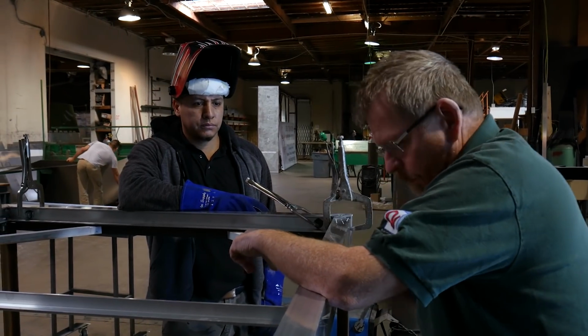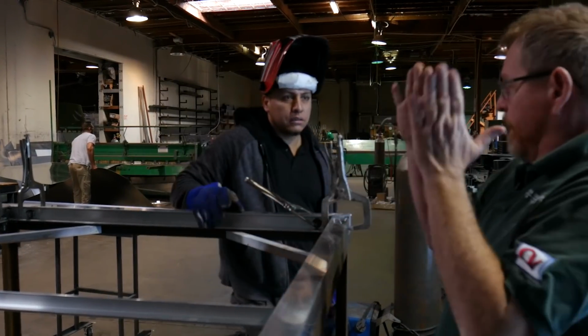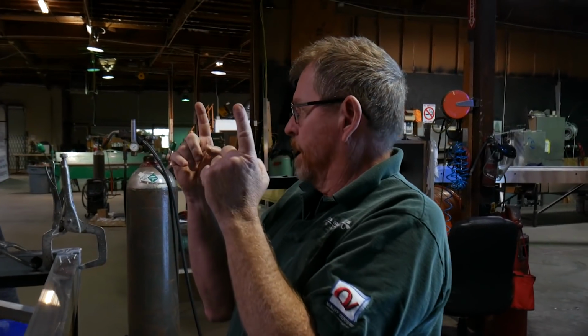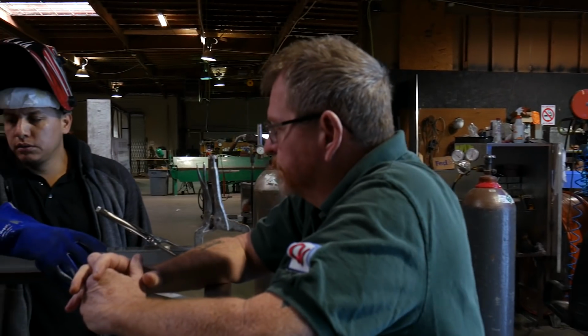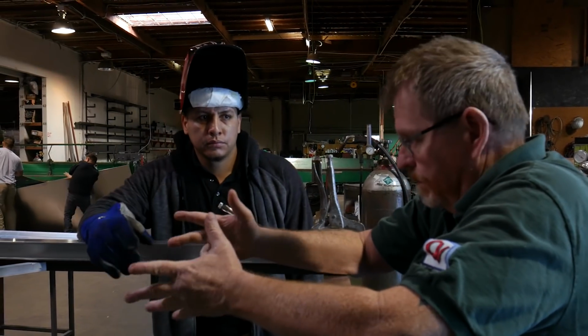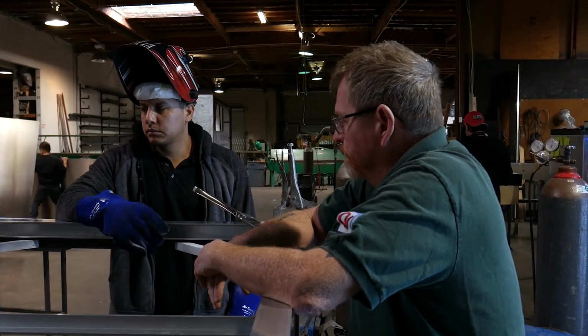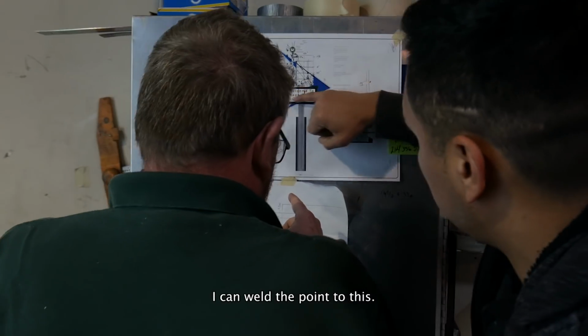What I was thinking is that we could weld a couple of L-clips on the pole. We can set this down on there and use that to line up the top sign and make sure everything's lined up. Tack this one in place and then mount the top one. At that point we can use this to lay out the top sign so everything's lined up in the right direction. I can weld her to the frame to this.